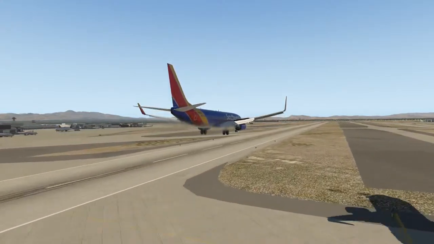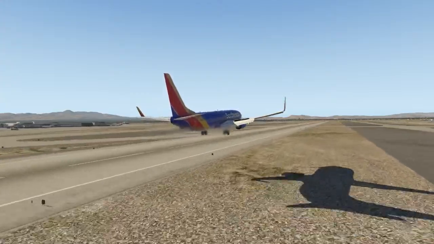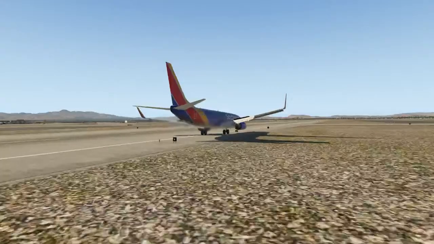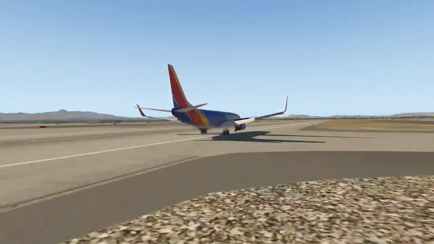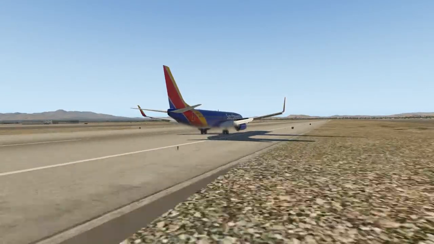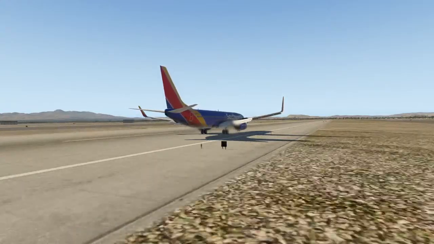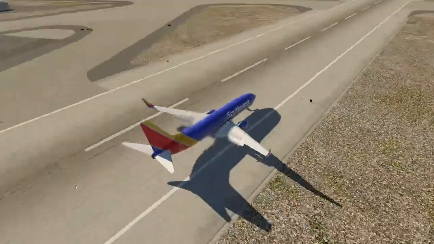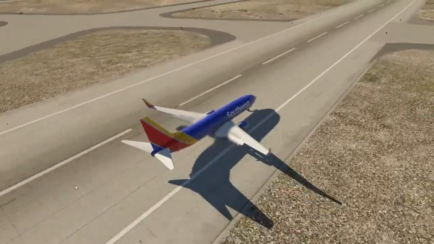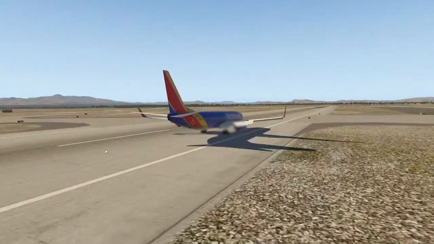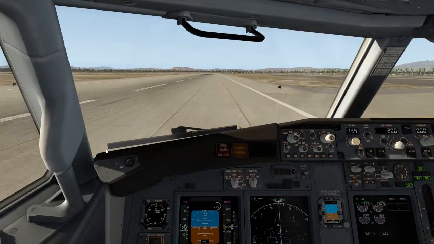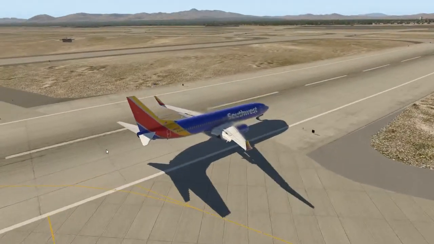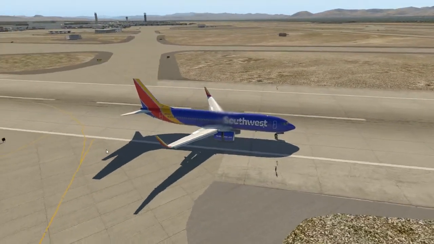This is going to be really, really bad. Flare. Honestly, bring out those reverse thrusters as well and slam them on full juice. Oh, okay. Apparently we aren't going to stop. What is happening here? Full reverse thrust. Yeah, there we go. There we go. Look, but anyway, it's a nice little plane for sure.